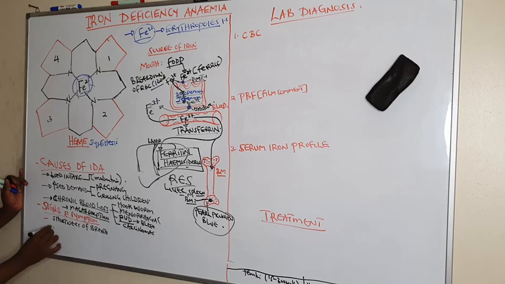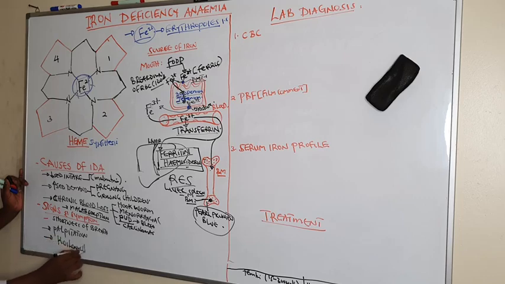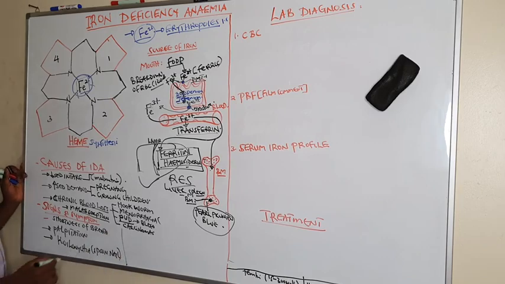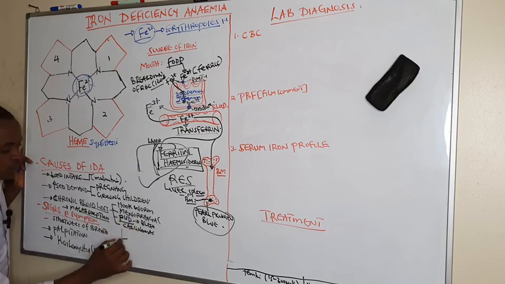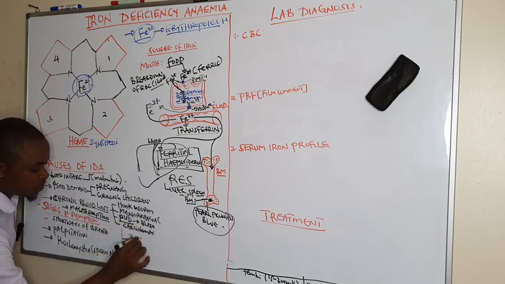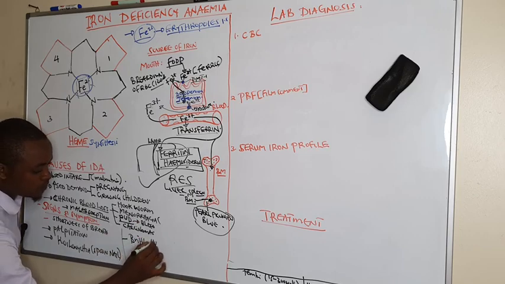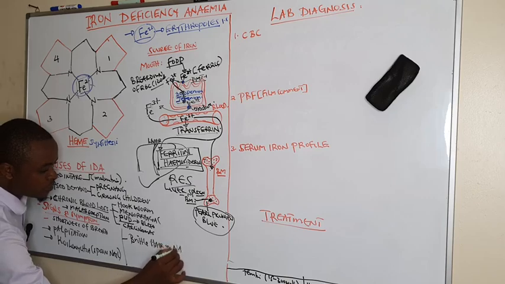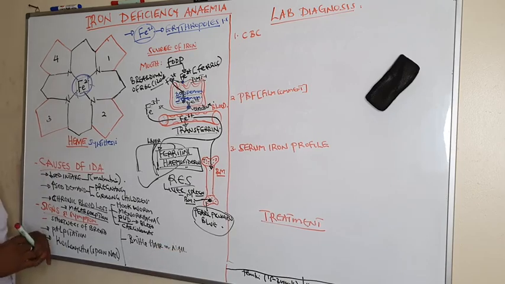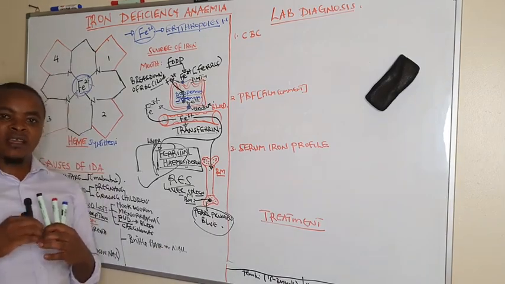We can see palpitations, whereby there is increased heartbeat. You feel the heart pumping. Then there is koilonychia, that is spoon-shaped nail. Spoon-shaped nail is also another peculiar sign of iron deficiency. And other symptoms we can see: brittleness, whereby someone has brittle hair or nail, whereby the hair is breaking and dry nail.